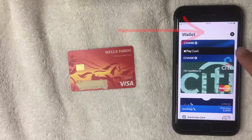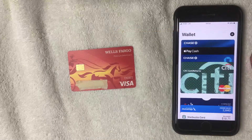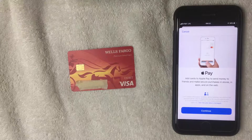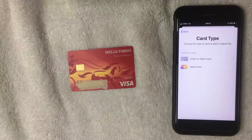The first thing you want to do is click this little plus button on the top right — that's going to allow you to add in another debit card, including your Wells Fargo. Then this pop-up shows up letting you know that you can add cards to Apple Pay, use it to send money to friends, make purchases in stores, and that information is sent securely with each transaction. Go ahead and click Continue after that.